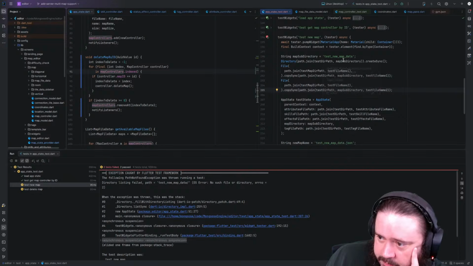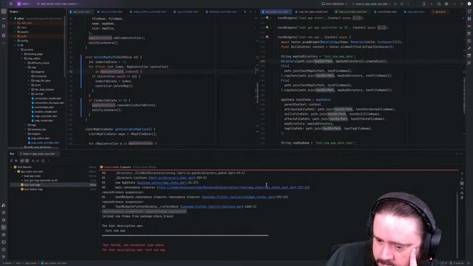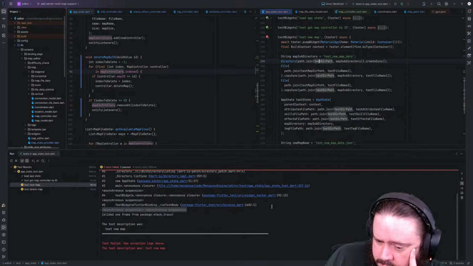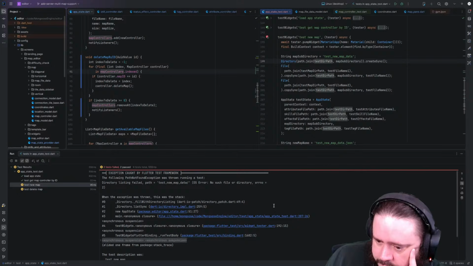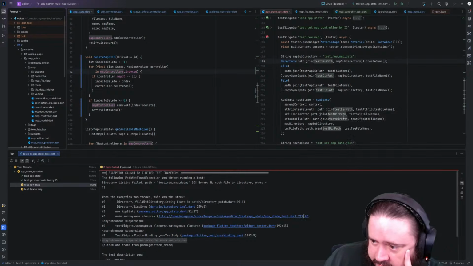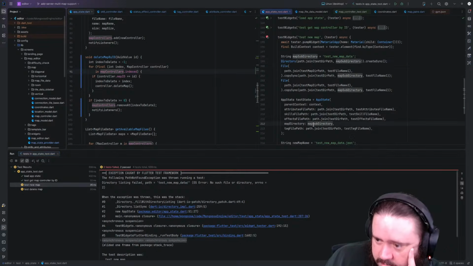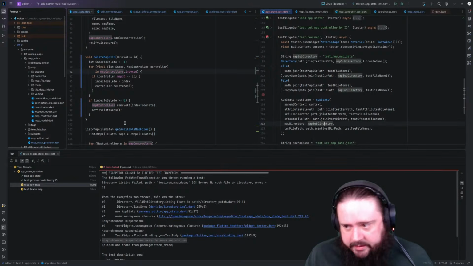Path join tester path map subdirectory, which is you. Tester path, tester path, tester path. Map directory is map subdirectory.